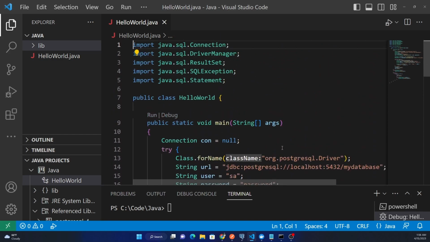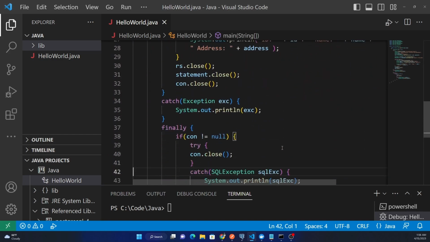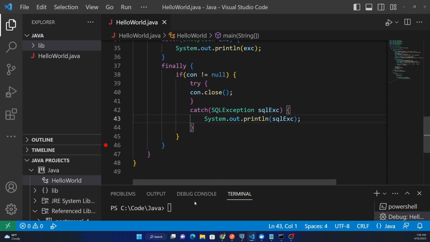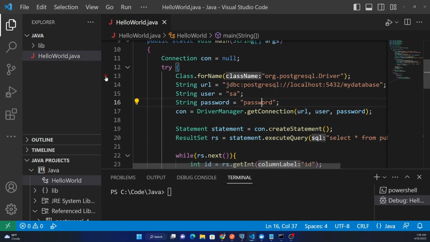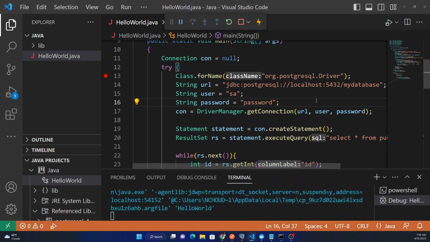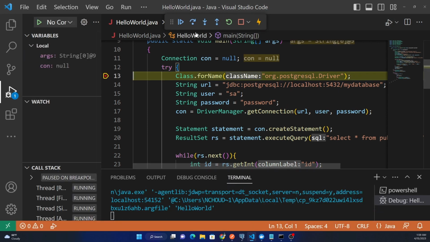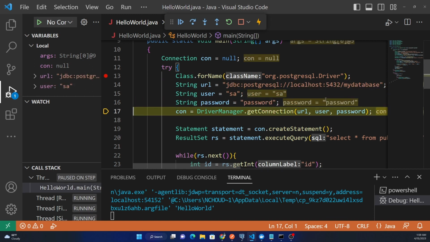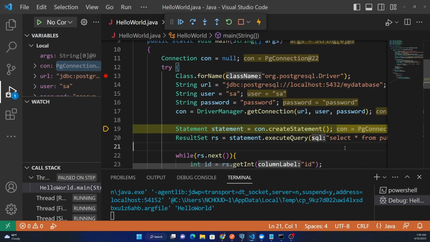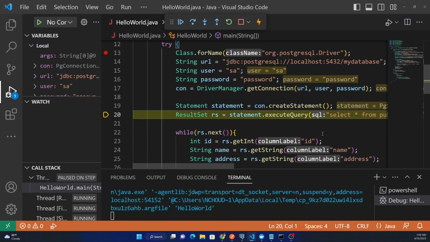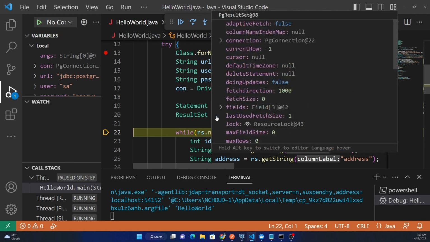Now if we go ahead and run this application, we should see the expected output. So now that the class is ready, I'm going to put a breakpoint here and try to debug this program. Using Visual Studio, it is very easy to debug a Java program. Just click on debug and you can see it came here, and we can use F10 and F11 to step over or step into the next line. So I'm just going to go ahead here. The connection is created. Now we can create a statement, execute the query, and now the result set is populated.